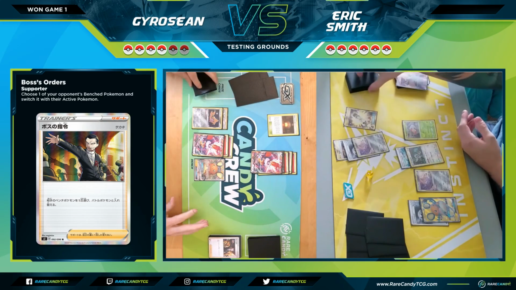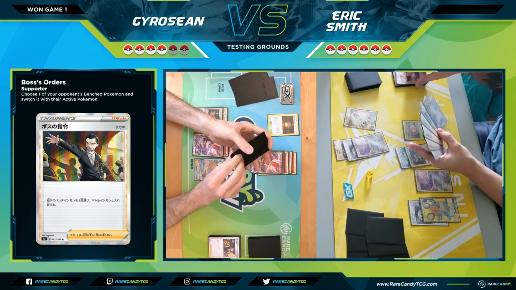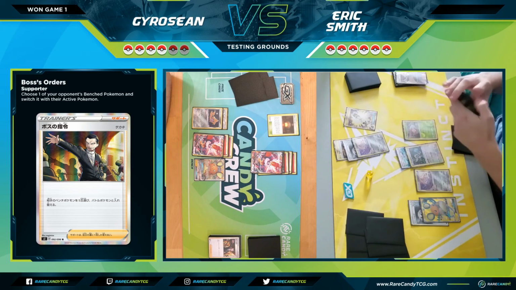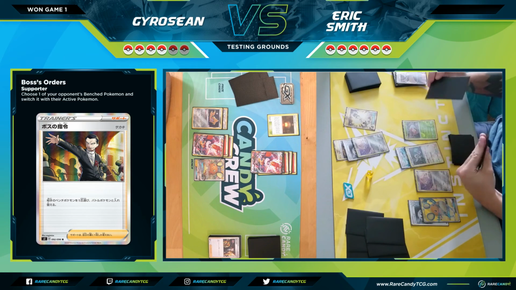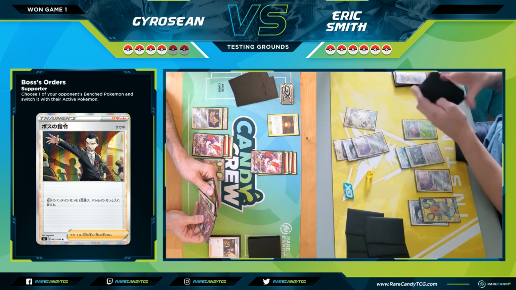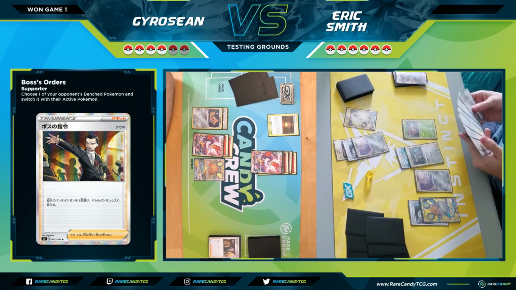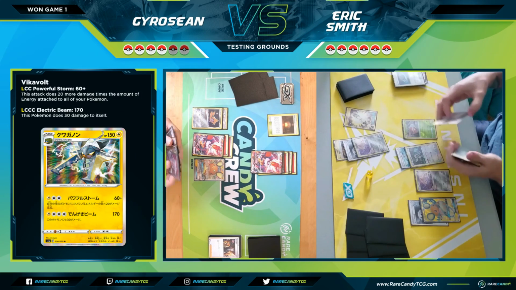I'm trying to think. There's plenty of Charjabugs, E-Powers. So I see Rare Candy. And I do see Lure Ball as well. So here I'm going to go for a Stellar Wish before I decide on anything else. And it looks like I'm going for a Pokemon Communication. So I'm going to shuffle my deck back up for the moment. So I'm pretty sure I have the Rare Candy in hand. I have the Lure Ball, so I definitely want to start getting another Vikavolt set up here.